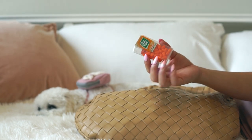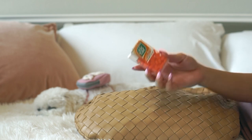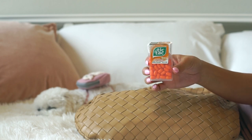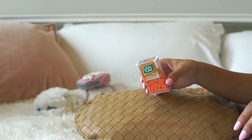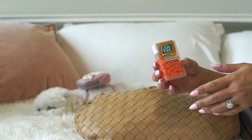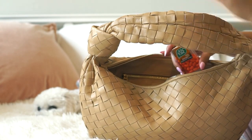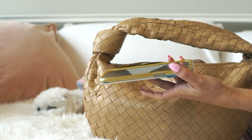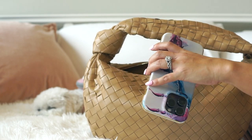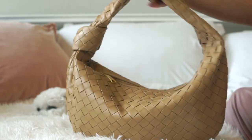I had forgotten about orange Tic Tacs and these just remind me so much of my childhood. What I've noticed is when I'm craving sweets — like candy or Sour Patch Kids — if I just take some Tic Tacs or Altoids or something, it kind of satisfies that craving with way fewer calories. So I like carrying something like this so I can deal with cravings and not go splurge on candy. And then I have my phone. It has a complete full body protective case, which I really love. I drop my phone all the time and having a full case is a necessity. And that's everything in this purse!